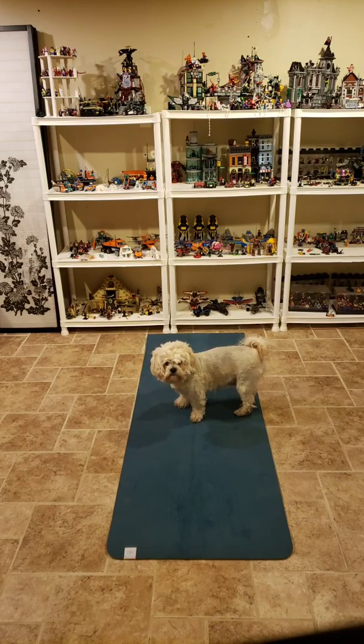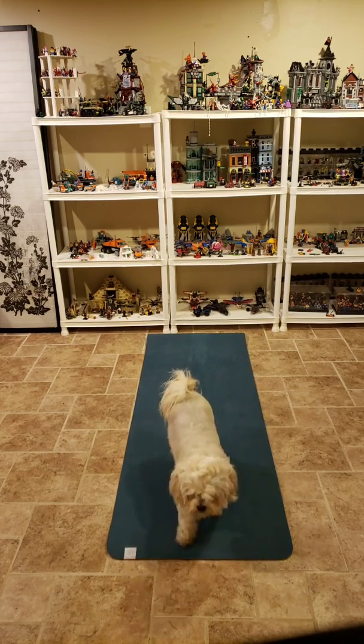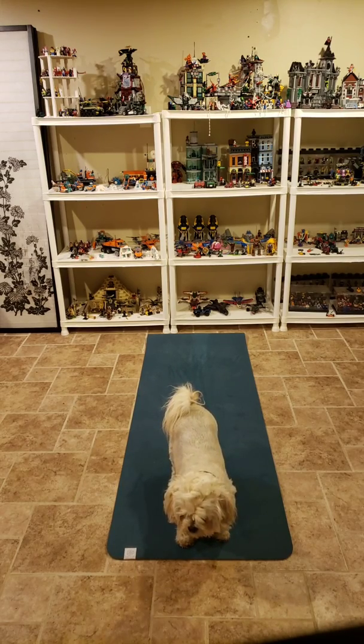Good morning. That is not me on the mat. That's Mouse, my dog, or one of them anyway. She's decided to be my video test. Looks like I can see everything on the mat. As you can see, I've got lots of Legos in the background. Those are not mine, but they are plentiful. And we're going to do some yoga this morning.